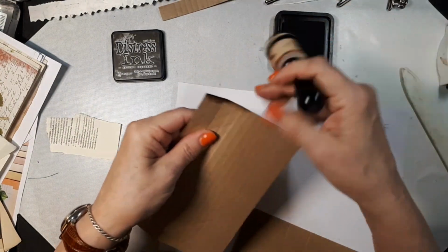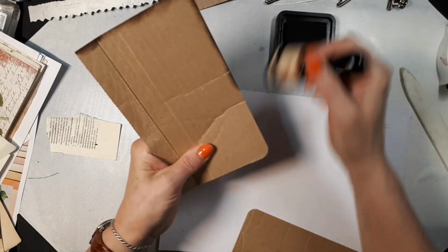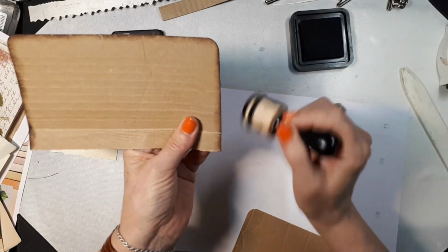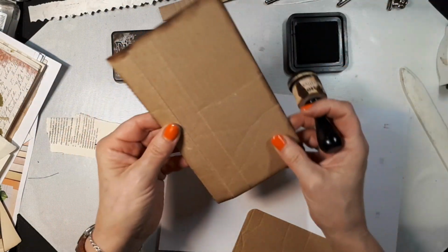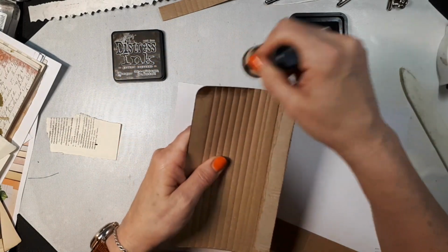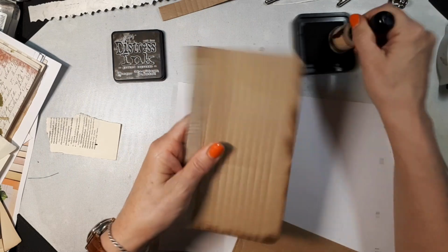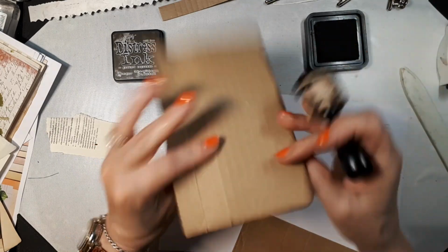Into ink. Also thinking maybe I can add some stamps over here. Do some stamping. I'm not sure what you can see, so I'm inking this part too.